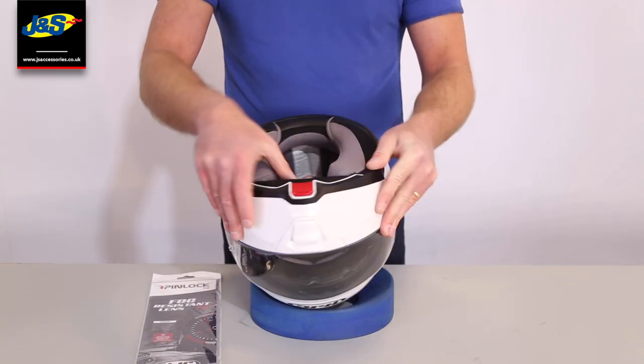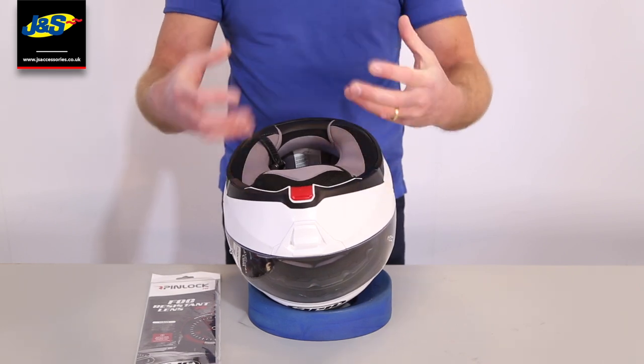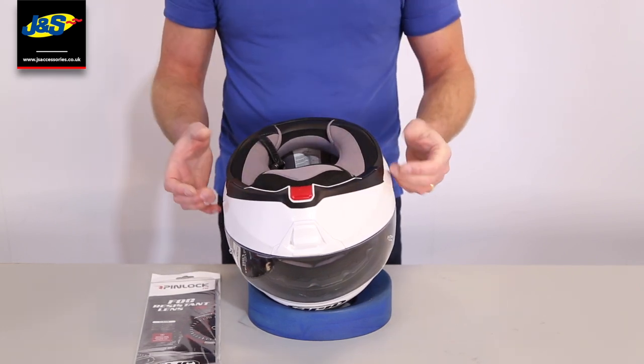Great little chin skirt in the bottom of the helmet there, and what that does is help keep the noise down and stop all the wind and drafts coming up into your eyes and that sort of area.